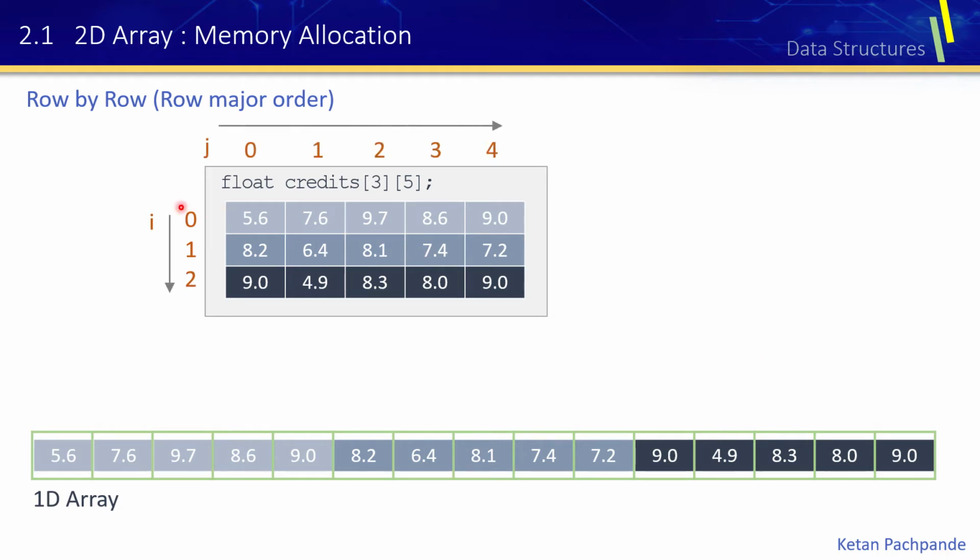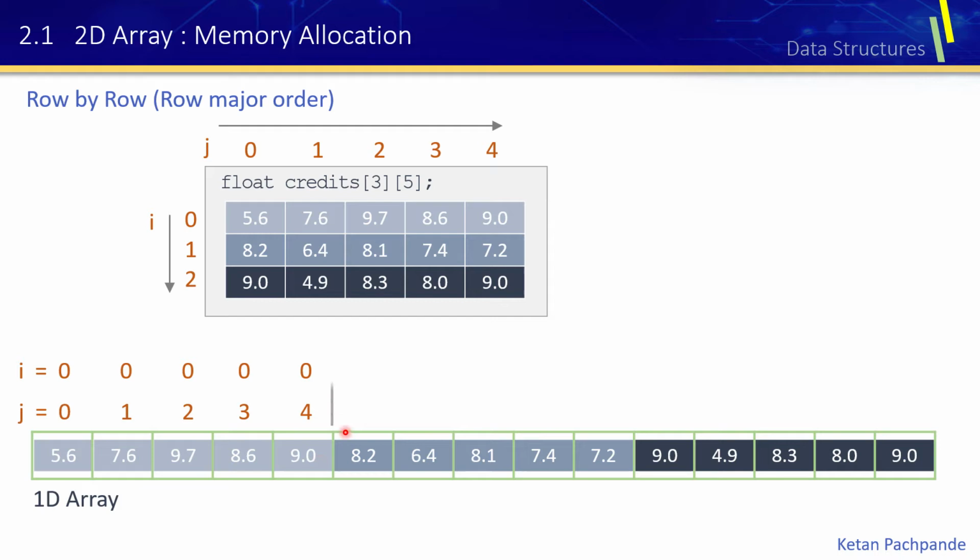So with respect to i and j, that is row number and column number, let me show here the value of i as 0, 1, 2 and the value of j varies from 0 to 4. So with respect to i and j, let me mark here all the positions of these elements in the one-dimensional array. So with respect to i and j, 0,0 is the first element of the array, 0,1 is the second element and so on. So this is row 0 and the j value indicates the column number. So when the user says that the i value is 0 and the j value is 4, I need to locate this element in the 1D array.